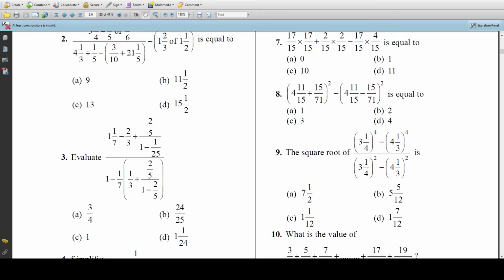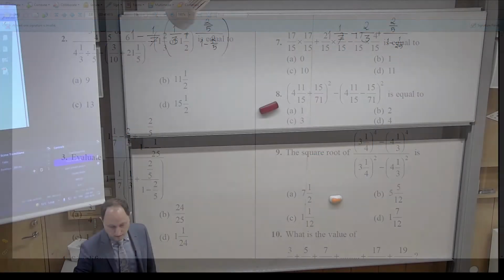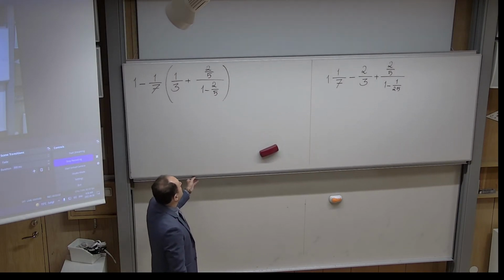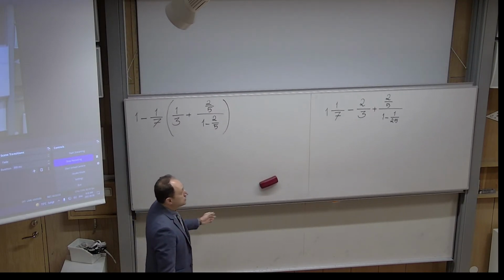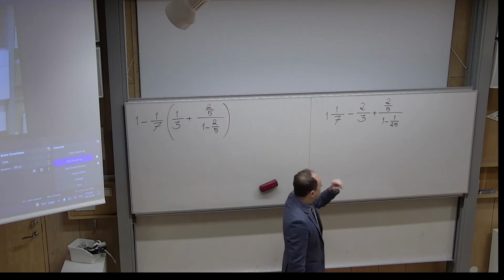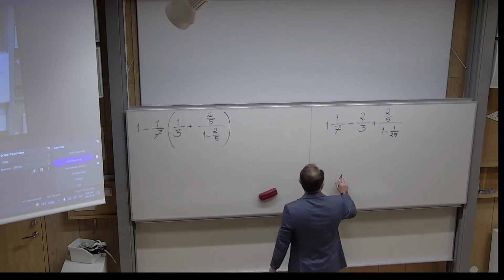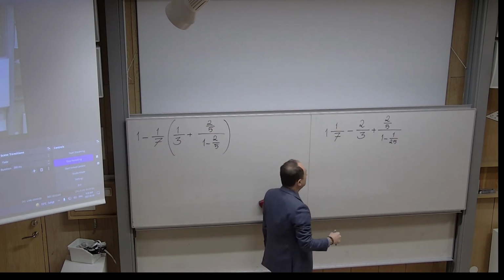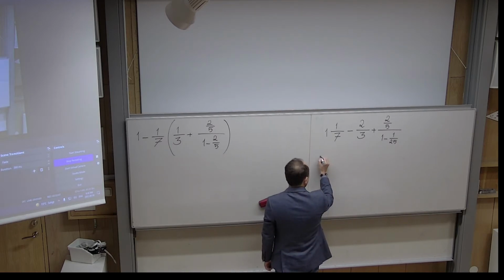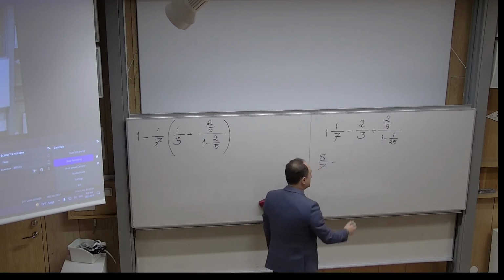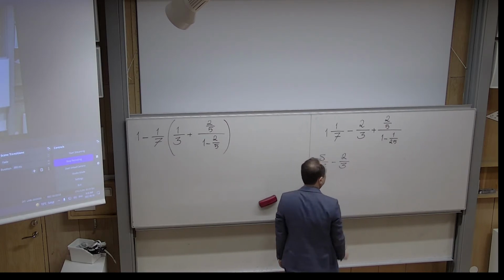Okay, so let me try to explain how to solve this problem. I have written the question, the numerator and the denominator separately. So this is the numerator. If you want to solve this, I would recommend you first of all get rid of this mixed fraction here, which is 8 over 7. There is nothing in particular I can do about this for the time being. Just copy and paste it.